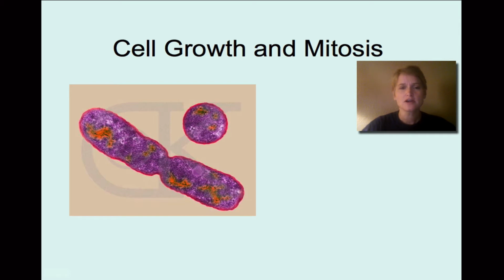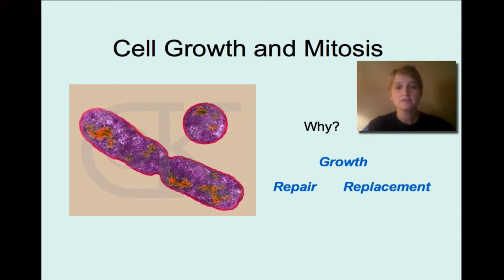Let's start off with talking about why we would need cell growth. The first reason is growth of the organism. We need lots and lots of cells in our body. We can't have just one big huge cell. We need lots of cells doing their jobs. Cells are more efficient when they're smaller. So our bodies and other organisms are made up of lots of little tiny cells. And so in order to grow, those organisms need cells to continually do cell division and make new cells.